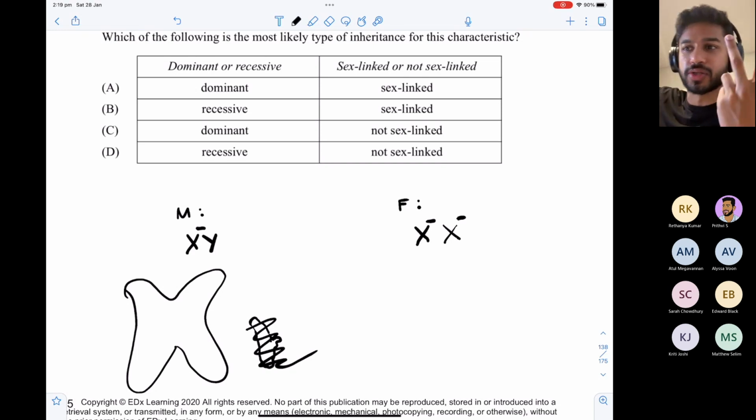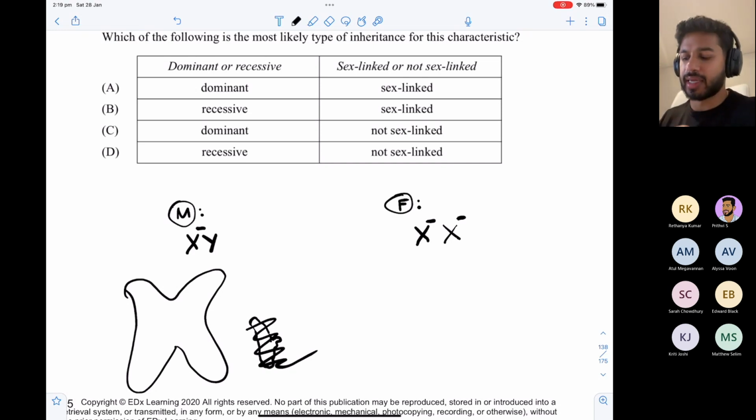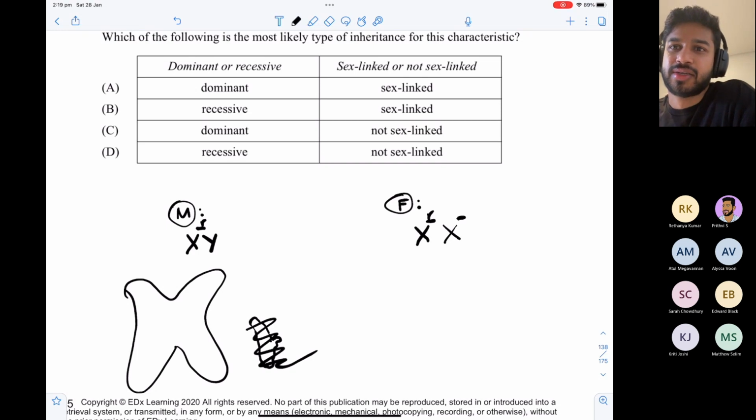That is the first difference that makes this pattern of inheritance completely different to autosomal. Because autosomal, everyone has 2 copies, right? Because everyone has 2 homologous chromosomes, 2 alleles for a gene. In this case, males only have 1 allele, right? So I want you to now imagine that this male and this female are both unlucky and they inherit a recessive allele. Ed, what does that mean for the male? Is the male immediately affected, or does he have any chance to stop himself being diseased by this sex-linked recessive condition? He's got a stronger chance of not getting it. Oh, as in he's affected.